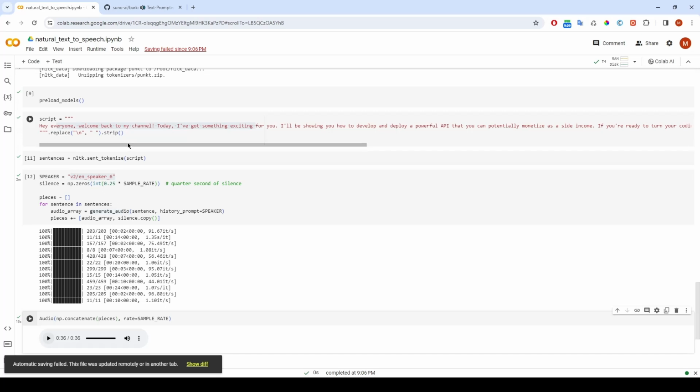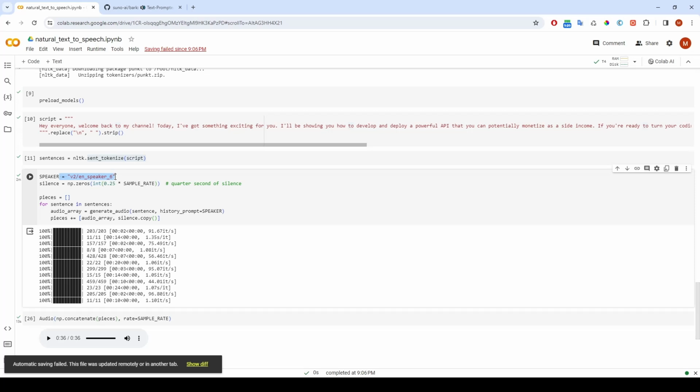Actually, let me explain the piece of code here. What it does is that it gets the string and splits the string into sentences, and it tokenizes the sentences using the NLTK package, which is an NLP package. So this is our speaker.